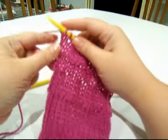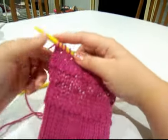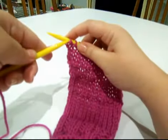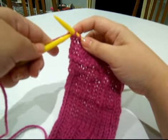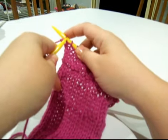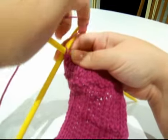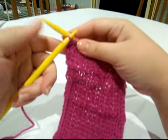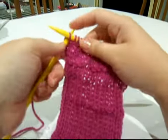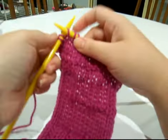So I'm a continental knitter, so my yarn goes in my left hand. If you're right-handed, it will go in your right hand no matter what. Now because we want this side smooth, the needle needs to go in from front to back, and we're going to be slipping in through the stitch. We're not going to be twisting a stitch, we're not going to try and get the needle in the wrong way, we're just going straight in. The yarn will go straight around and then come through. Now there's really no difference to this, although if you're a continental knitter, you won't be used to the throwing action required.